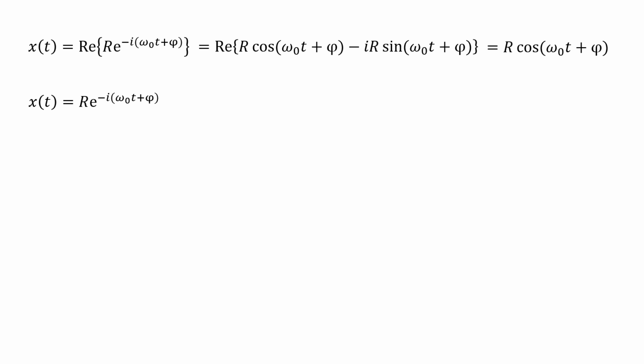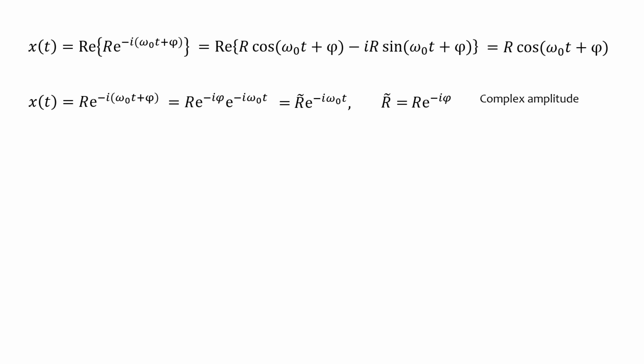So you can do the calculations using the complex exponentials, but at the end you have to take the real part of the expression. Sometimes we may even encounter this form, where we rewrite the exponential as a product of two terms, one containing the initial phase and the other representing the time evolution. We can then hide the initial phase into the amplitude, and we define something called the complex amplitude. Again, only the real part of this expression has physical meaning.